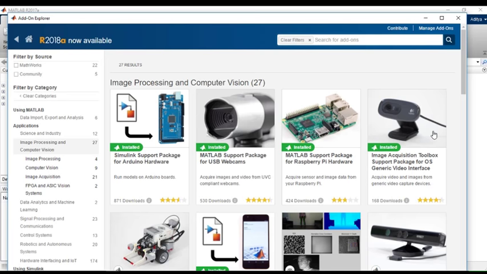Now, since you can see I've already installed these packages, I won't be covering how to install them, but if you have any difficulty in downloading these packages, you can visit the blog on our website, which demonstrates a step-by-step guide on how to install add-ons in MATLAB. You can find the link to this blog in the description box. If you have any queries related to the installation process, do comment down in the chat section below, and if time permits, we would cover the installation part at the end of this webinar in the question answer session.